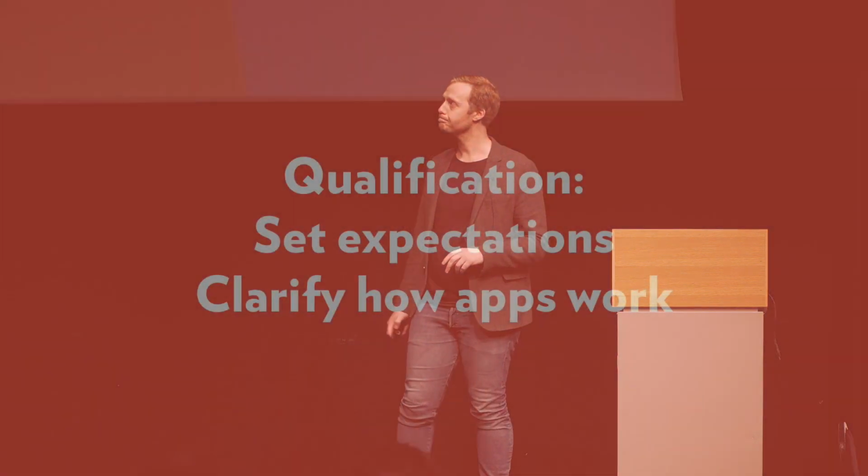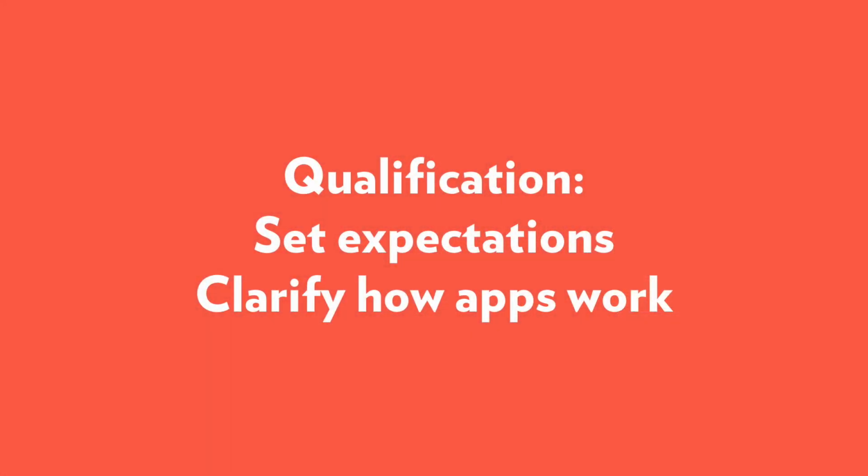I'm just going to talk about some things that are specific, I think, to app development projects during these three phases. The first one, during the qualification phase, is to really focus on setting client expectations. One thing that we've found is that clients often have unrealistic expectations in terms of what the costs are for app development. I just need an app that replicates Facebook, that sort of thing.